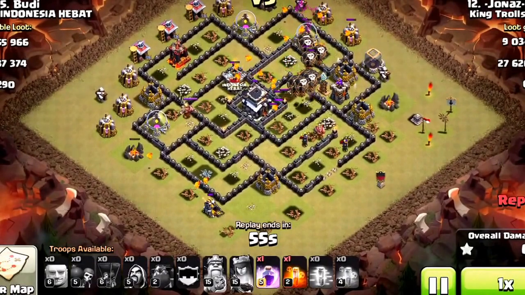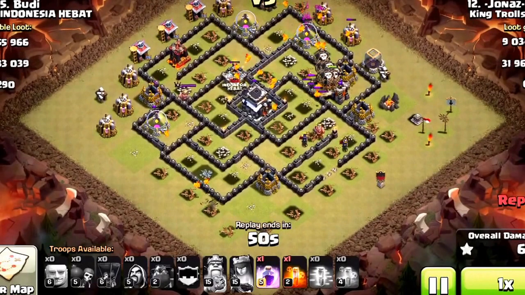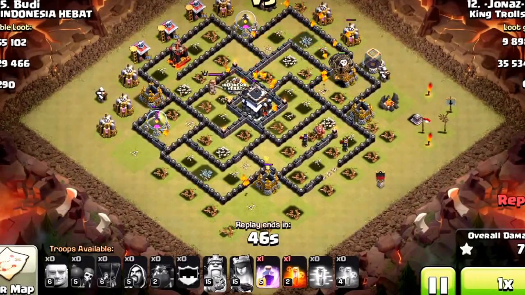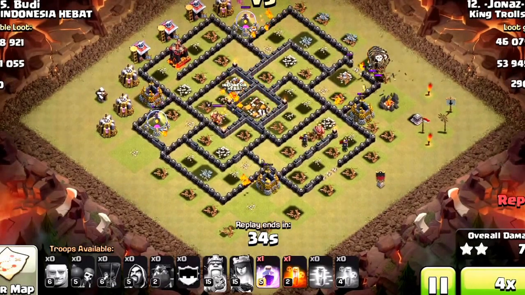So he's got all the cleanup troops he could possibly have, and all that's left is that one Tesla that goes down, and now the archer tower, and then it's just cleanup. He's got tons of loons. He's still got a rage and a poison that he didn't even use. Just a beautiful attack. Great job, Jonas.